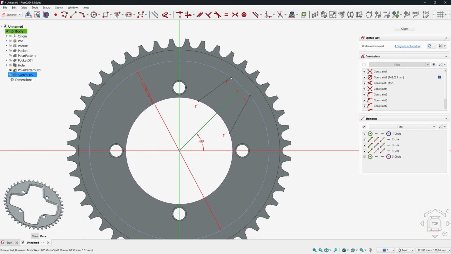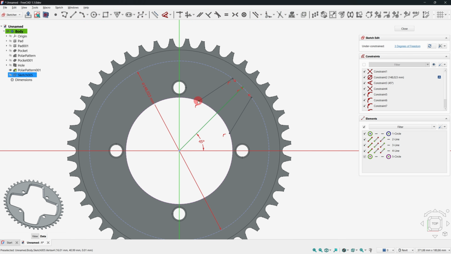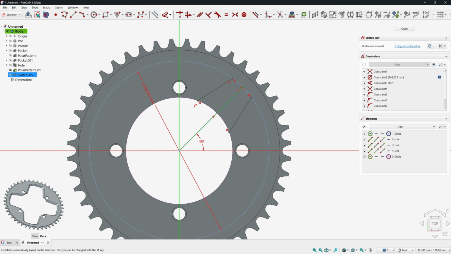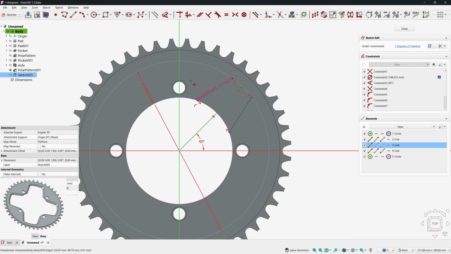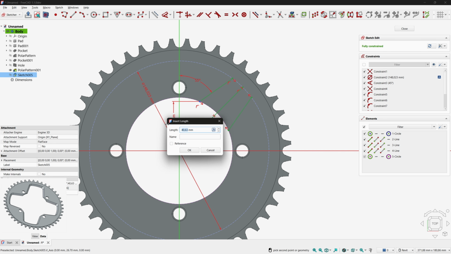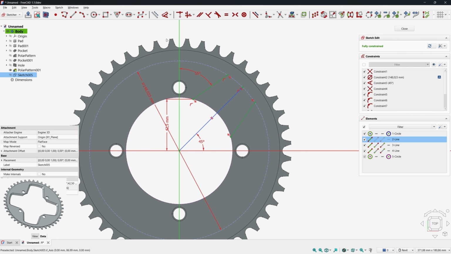We'll make these 2 lines symmetric with respect to the green line. To do this, select the top point of the first line, then the axis, and then the top point of the second line. Click on the Symmetry constraint. Repeat the exact same process for the bottom points. Using the Dimension tool, set an angle of 55 degrees between the top line and the vertical green axis. Also, set a height of 42.5 mm for the bottom point of the top line from the red axis. Next, convert the symmetry line into a construction line.